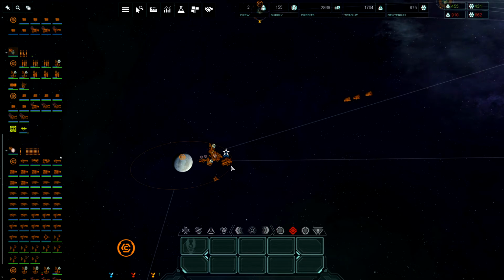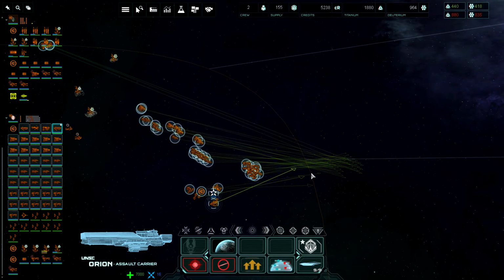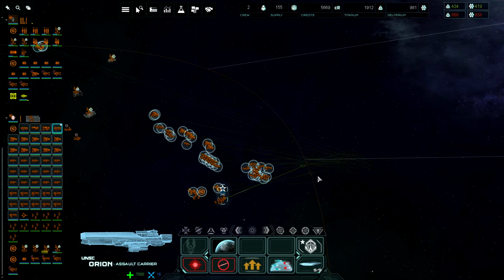Building up the fleet. Getting the fleet together to go take some planets, so that I can advance my economy. That's really all those two planets in the middle. R4 is pretty much economical advancement.